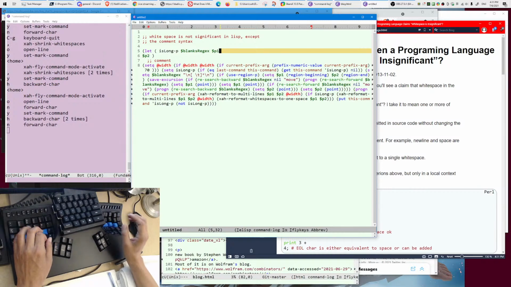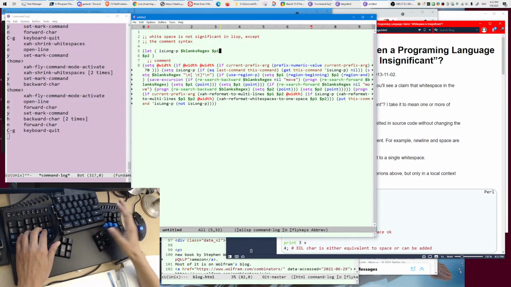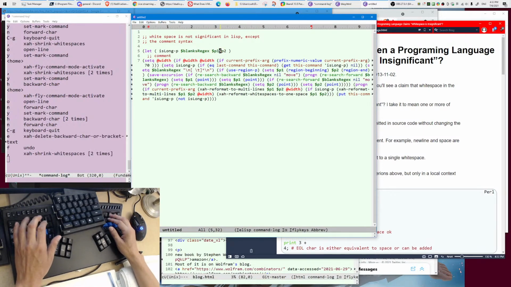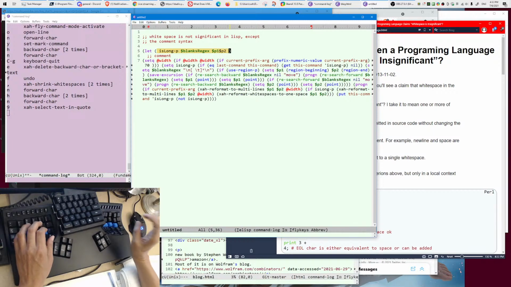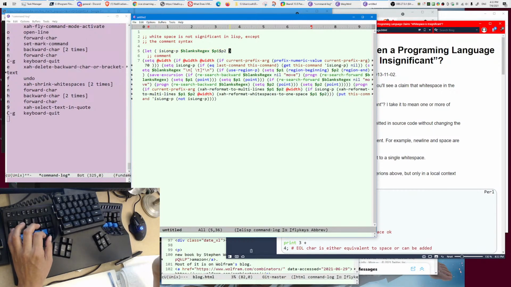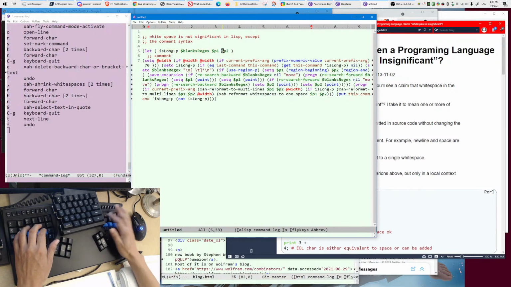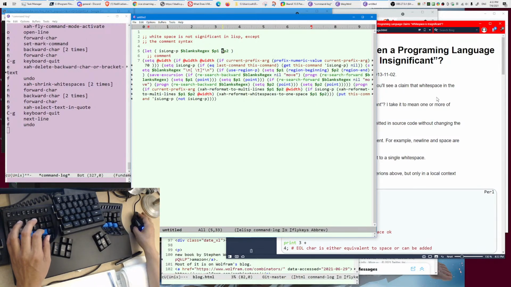Still, it's one sequence of white space. So we did not add or remove a white space sequence. But on the other hand, if we do actually remove a white space sequence like that, then the semantics of the code changes. So it basically breaks the code. So that's what I mean.